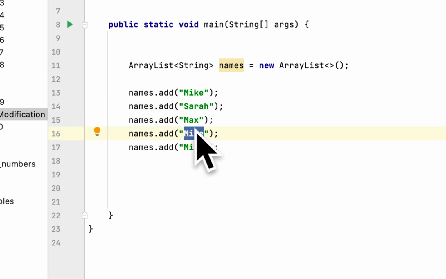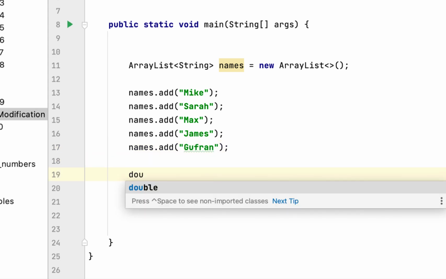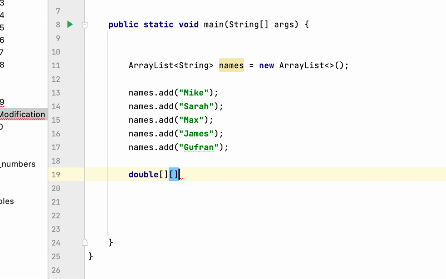Max, James, Gufran, and we have to create a 2D array to simulate scores.